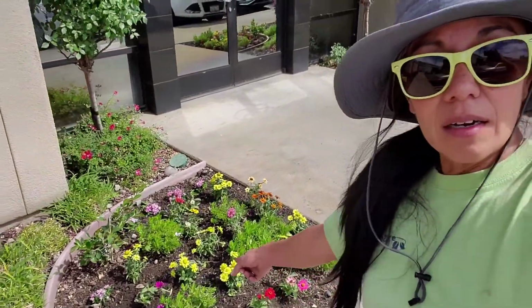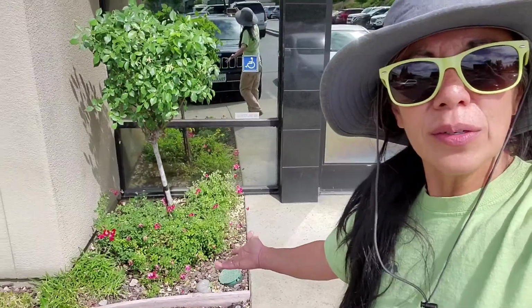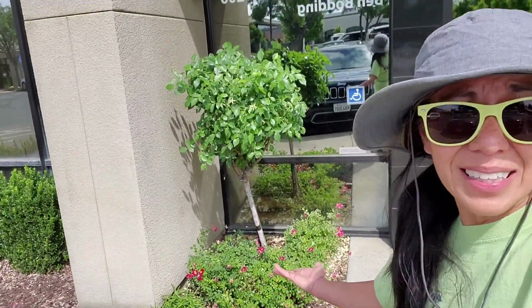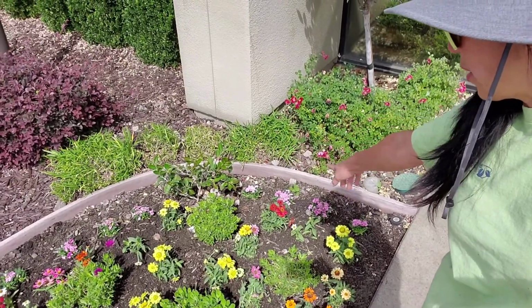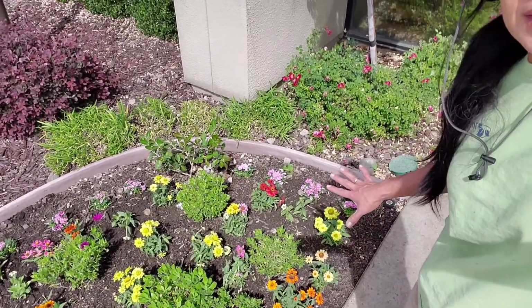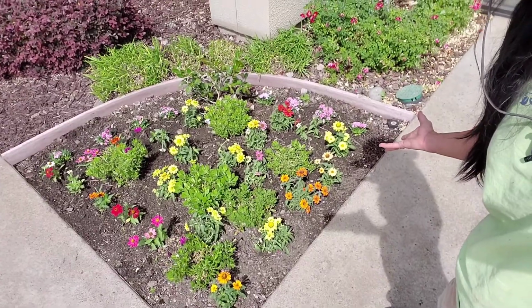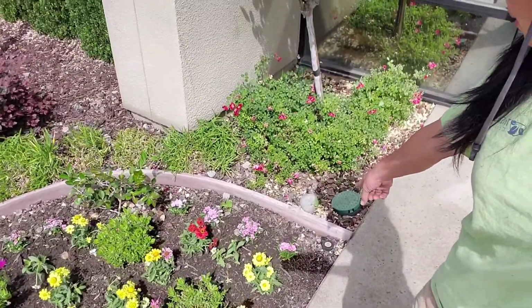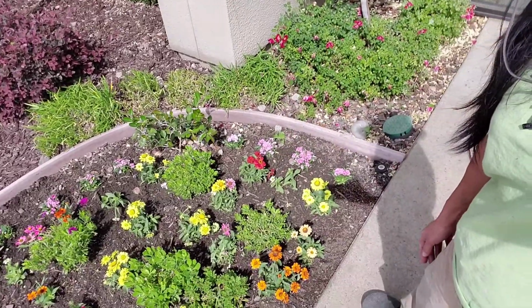So I took the Gara, I think that's how you pronounce it, out, and I left the gardenia in there. I left the osteospermum and I just filled it in with zinnias, because zinnias love the sun and they're just, look how bright they are. They're just full of color. So I just put the dianthus on the back. I really love how colorful this is.